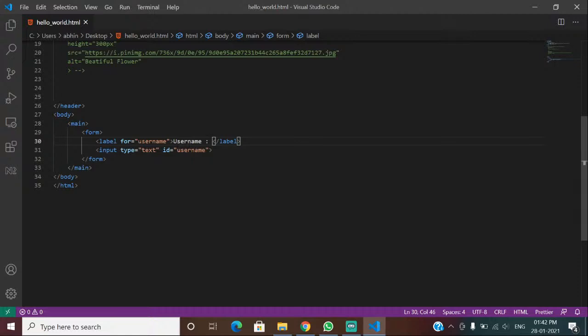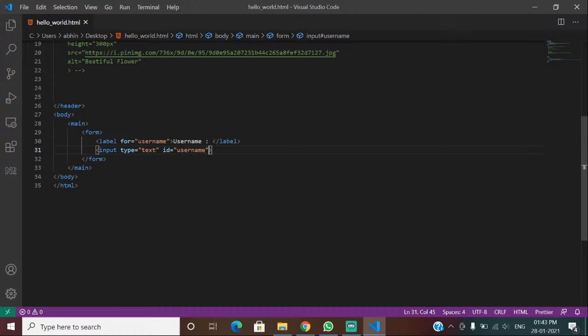Okay, so type is an attribute for inputs. In this you have many values for type. One is text, another one is email, then password, then submit, then radio buttons, checkbox, and many others like that. Okay, I'll show you one by one. So first is text. What is text? In type text, the input tag understands that the user will only input or write text here and not any other thing.